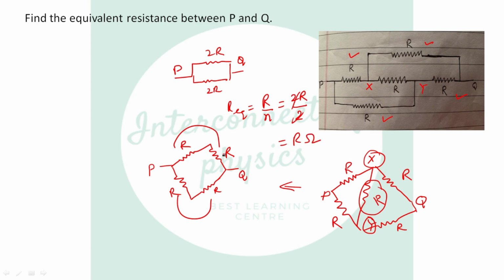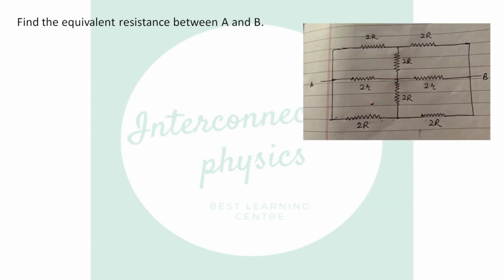Okay. Now next problem. This seems to be a very complicated problem, but this is very easy and simple. Now we start from the upper portion of the diagram. Okay. Let us understand this. Now from here you see 2R divided by 2R, 2R divided by 2R, and here 2R divided by 2R. Both are equal. Okay. So that means if this is point X, this is point Y, then we can say that potential at X equal to potential at Y. So no current will be flowing through this resistor, and this resistor can be removed from the circuit.